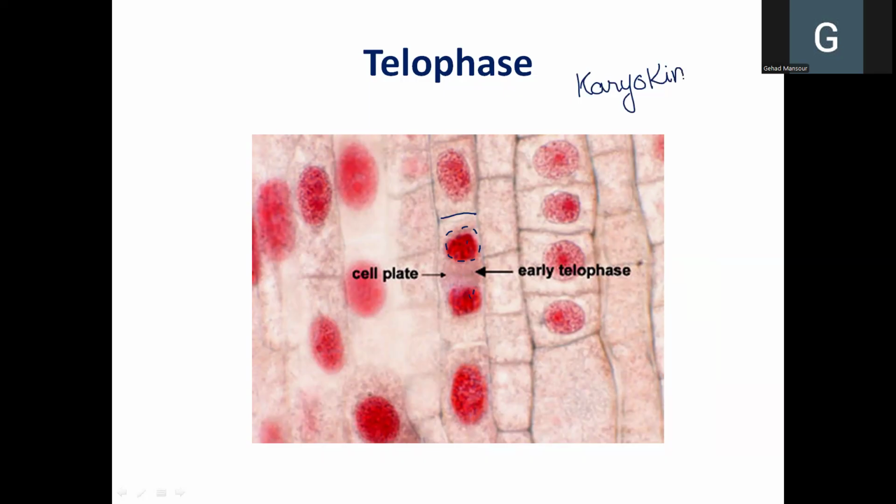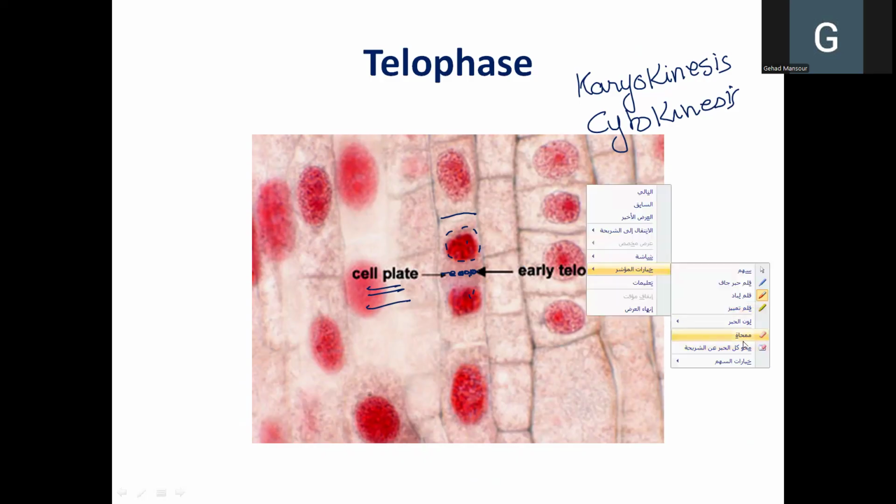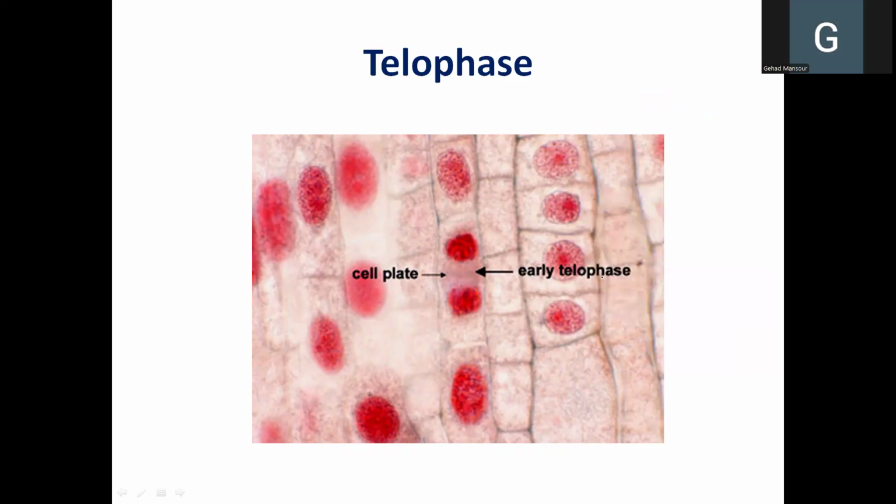And we need to separate the two cytoplasms in order to achieve cytokinesis. And it depends on whether this is a plant cell or an animal cell. If it is a plant cell, there will be deposition of cellulose in between the two cells to form a cell plate. But this is not yet obviously seen on the diagram because we are still in the early telophase. So in the early telophase, we are very close to forming two daughter cells by separation of the two cytoplasms, by having two prominent nuclei.